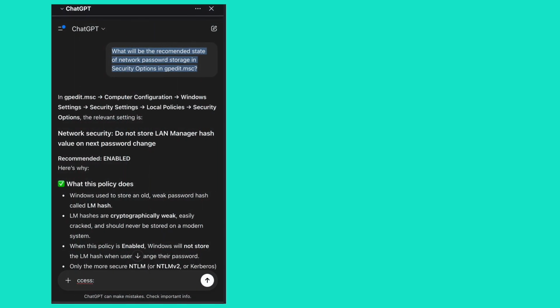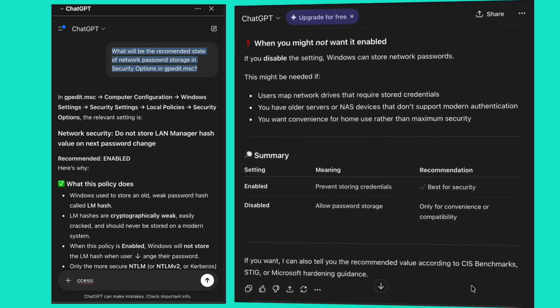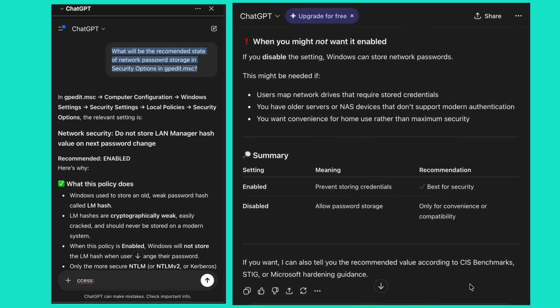So here we can see the question regarding the correct state of the policy shown in the previous slide and the recommendation to configure it as enabled. Just look on the slide, on the left side. Furthermore, ChatGPT explains the function of this policy. Further down, on the right side, you can see that it explains the reason why you might want to store the network access password, which is against the recommended state.